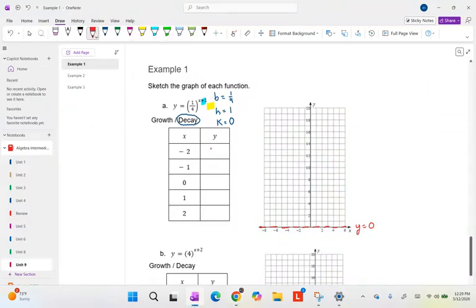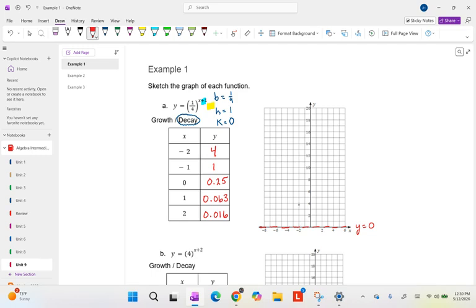So I'm going to come back here, and I'm going to put in my values of y. So we had 4, 1, 0.25. And this is an important place to bring up. We want to use decimals when we're graphing because they're easier to tell where they are on the graph. So use decimals when you're graphing. And then for x equals 1, it was 0.063. And for x equals 2, it was 0.016. So we can see these numbers getting smaller and smaller. They're definitely decaying. So we're going to go ahead and plot these points.